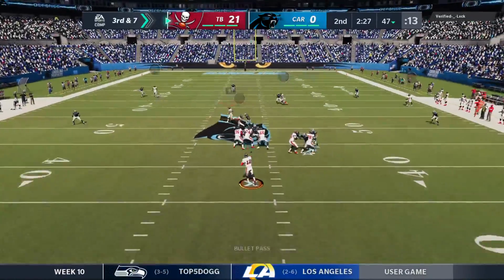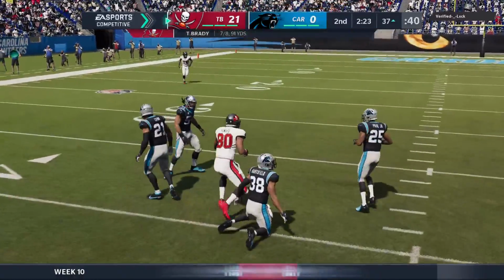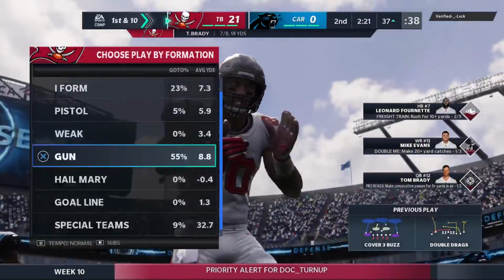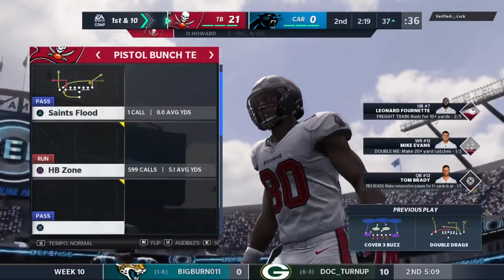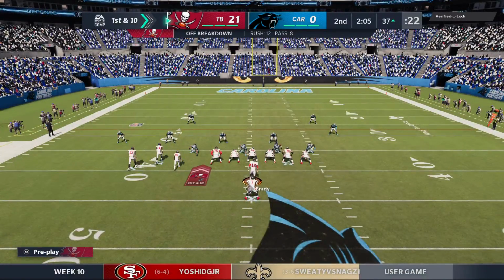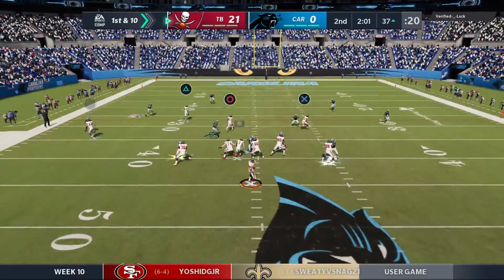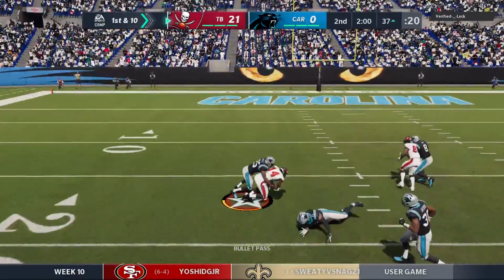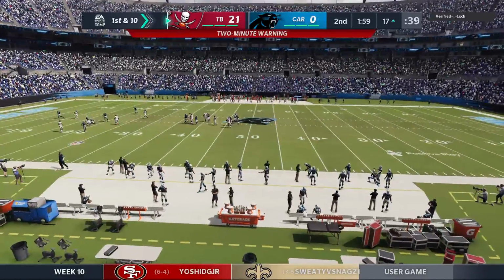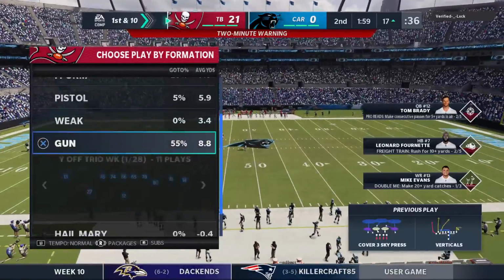Throwing is Brady on third down. And he's got a man. It's the tight end Howard, complete. And he is going to have a Bucs first down as they're able to get the third down conversion. It's a gain of 16, first down Tampa Bay. Throwing on first down is Brady. Looking for Godwin, and he's got him, complete. And they'll wind up getting this one all the way down inside the 20.